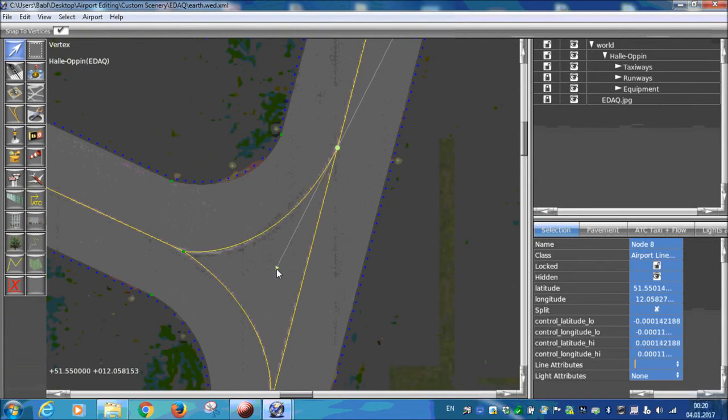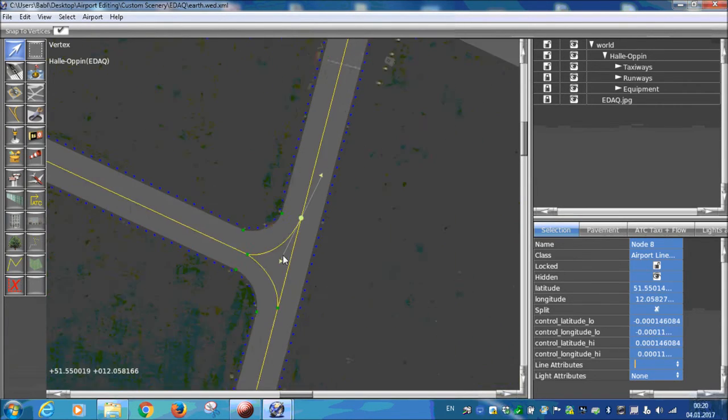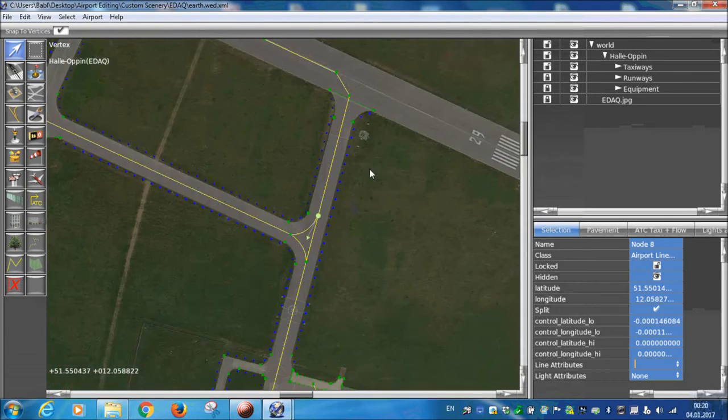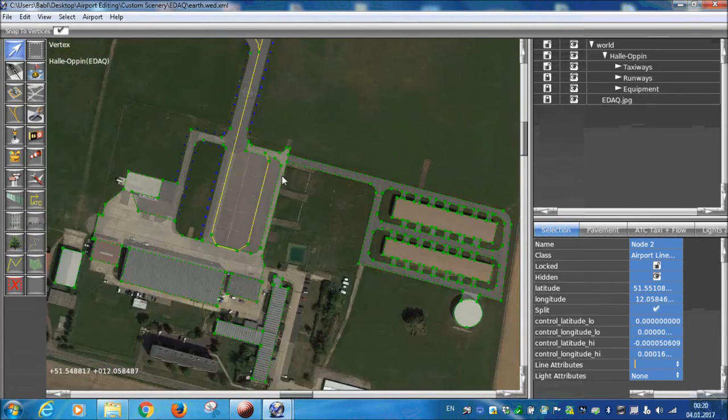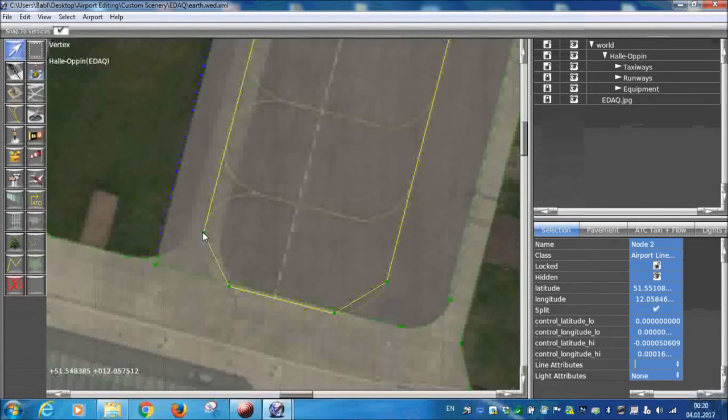So this is the basic of the line drawing. I will continue with the normal center lines now for the rest of the airport, but skip it for you.